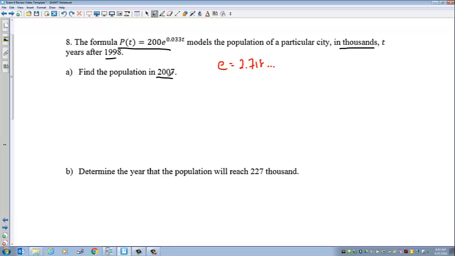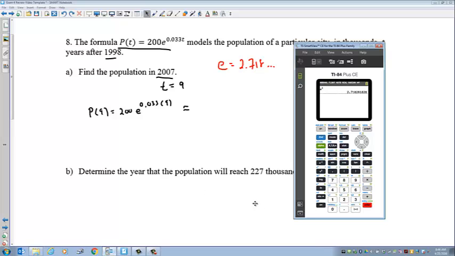So typically, remember, these are input-output questions. So the first one's really an input question where they give us the input. And so t is equal to, if you start in 1998, I add 2 to get to 2000 and plus 7 to get to 2007, so t is 9. And then I do P of 9, and it's just a plug and chug. So I have 200 e to the 0.033 times 9. I'm probably going to have to round this, so it's going to be approximately, and I definitely need a calculator, so 200, and then second ln to get to the e to the, and then 0.033 times 9.